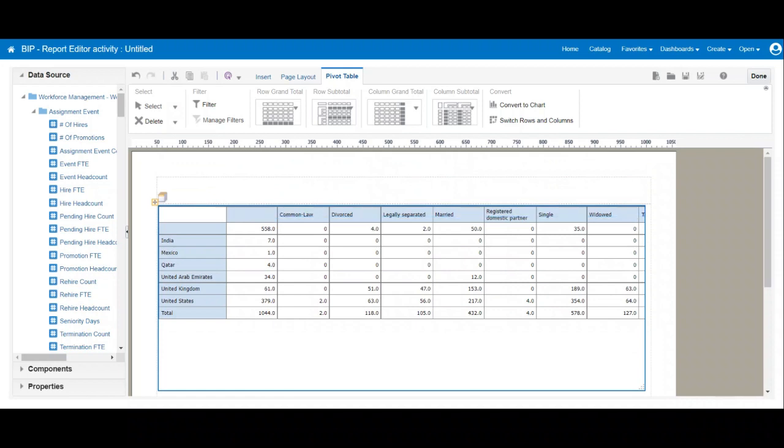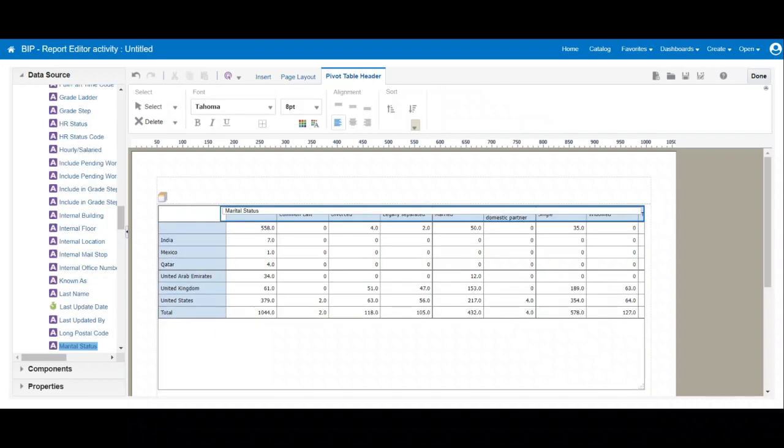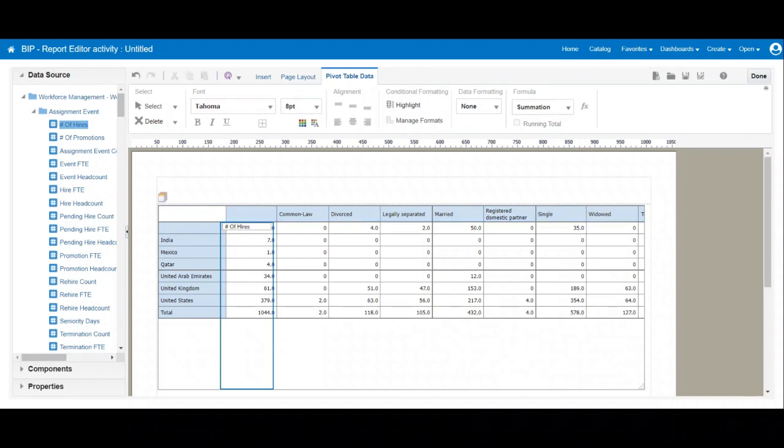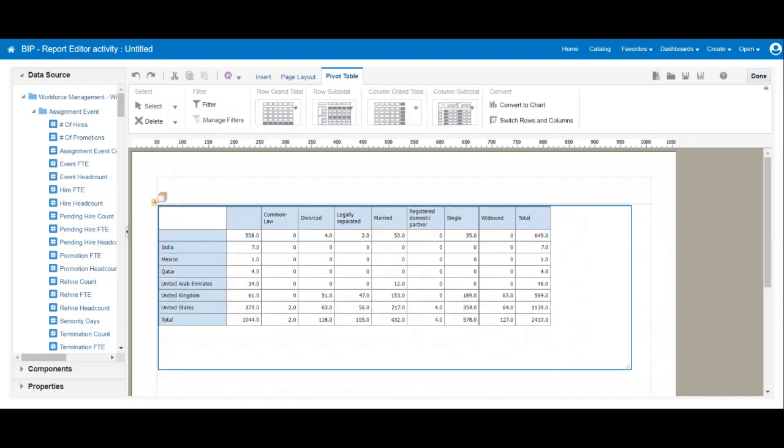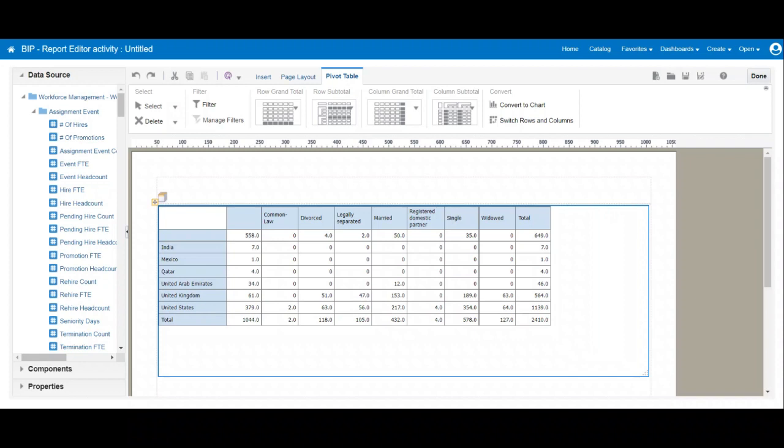Now in order to show all the columns, we need to resize our table. So now we have all the different marital statuses visible in this output.